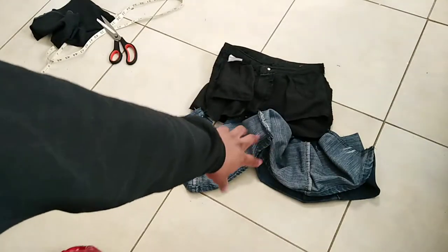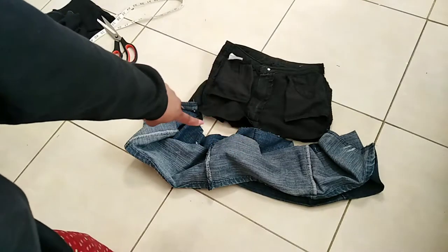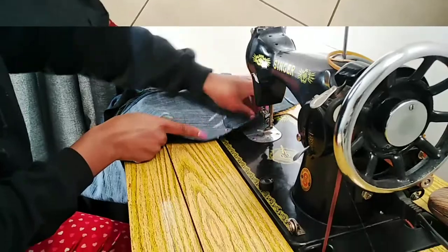So what we are going to do, this remaining fabric is now what we are going to gather. So as I sew, I will just gather it. So maybe I will take you along with me when I'm doing that. Yeah? Okay.